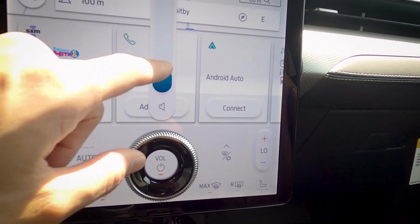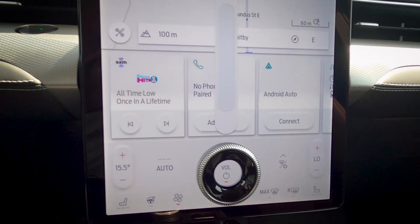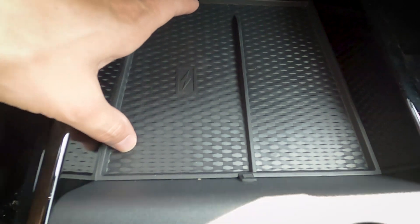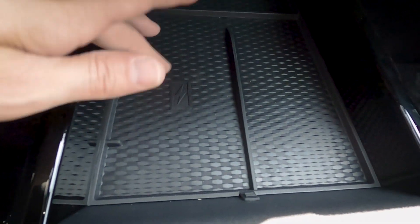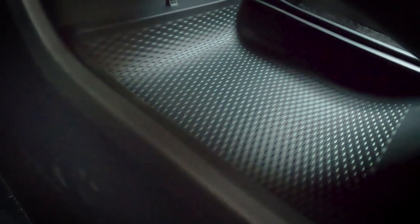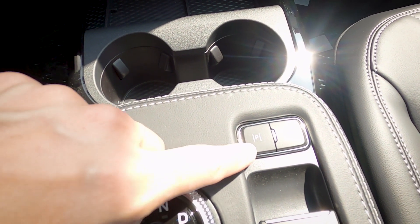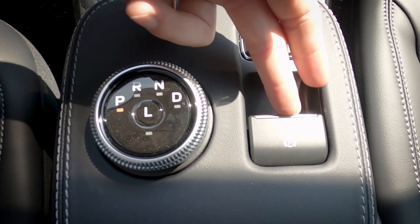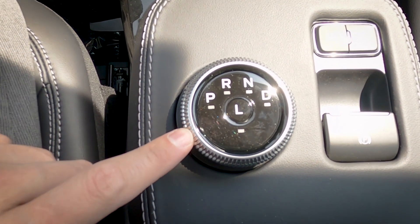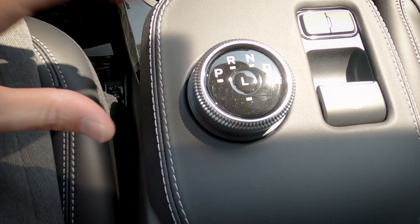The physical volume dial is a nice touch — it's a bit easier than using a finger on a touchscreen and gives it a unique edge over other EVs. Continuing down with the Technology Package: there's a wireless charging pad and cup holders, with a full carbon fiber look on the top and bottom tray, plus a small storage tray underneath. There's a hot button for park assist, four-way hazards, parking brake, and the gear selector — park, reverse, neutral, drive, and low. If you're in drive and simply turn the car off, it automatically shifts back to park.